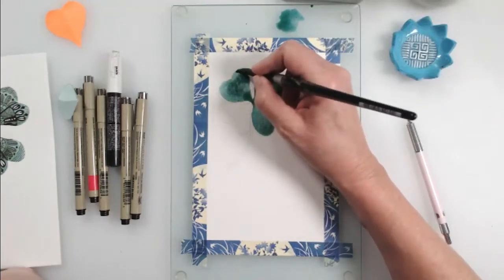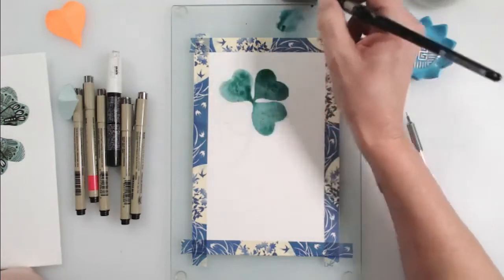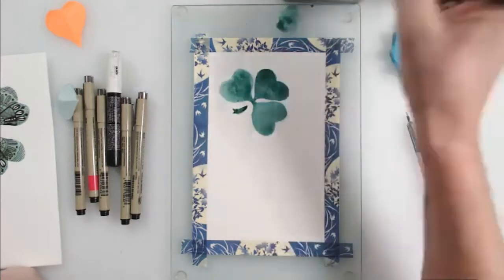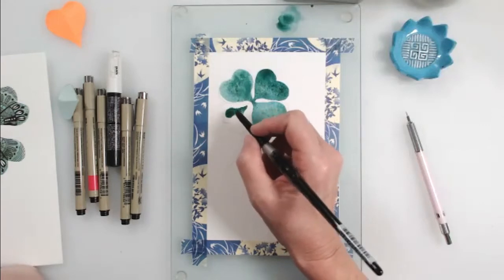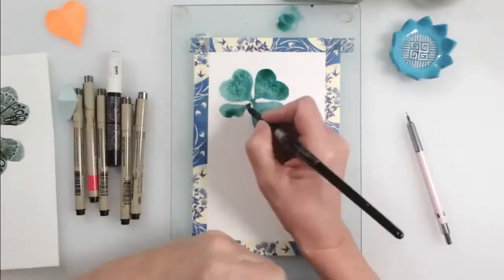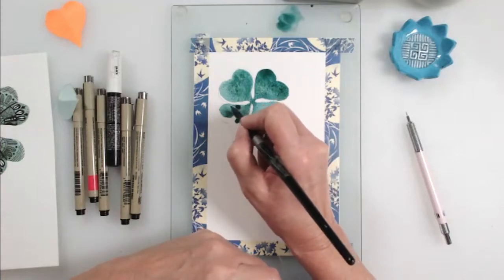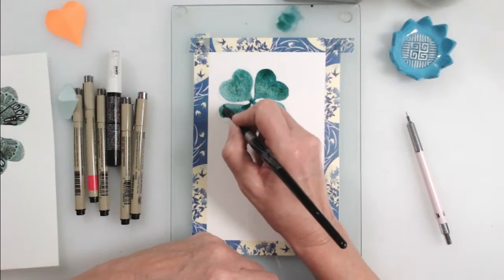This is like a light wash of color with just this one green, but any green you have will be fine. What I'm noticing with this Cascade green, it's crazy. It's actually creating a variation of color on its own. I don't know what's in it, but I can see a little bit of blue going on, a little like a turquoise. So if you haven't gotten it yet, Cascade green is the stuff.